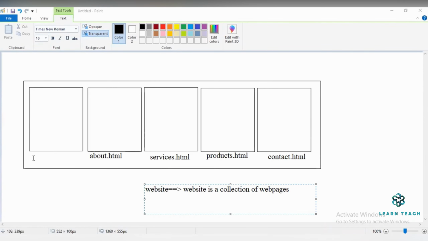If you type home.html here, no, that is wrong actually. Home.html is wrong, so it will not identify it. See here, when you have a lot of pages and you type a website name, it will point to only one file. That file is called index.